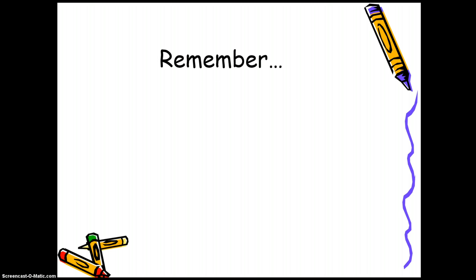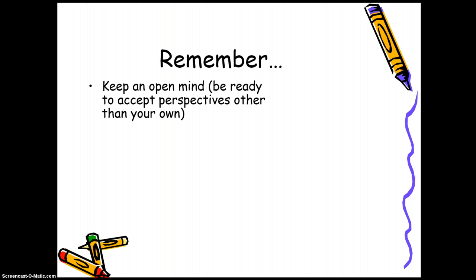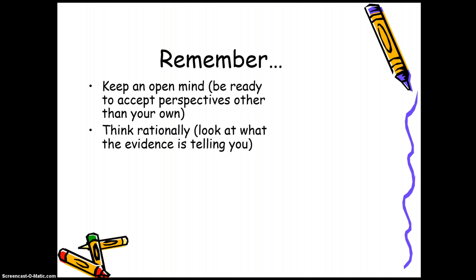And when we're thinking about critical reading and critical thinking, we need to keep an open mind. We need to understand that the author is coming from different perspectives, possibly than our own. So we need to think outside of the box and have that open mind to know that not everyone is going to say or think the way we are.